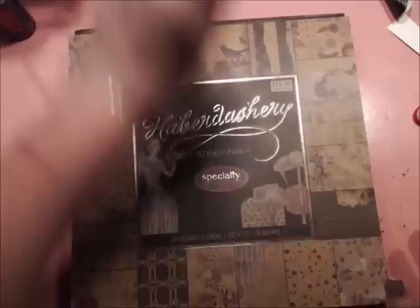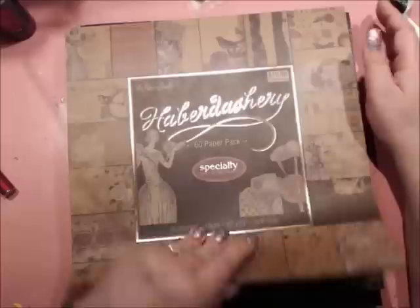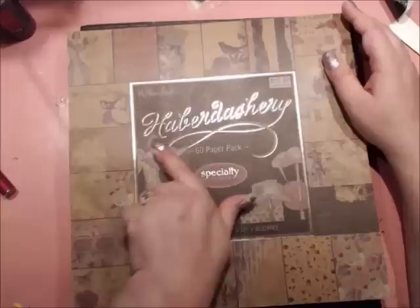I am here to show you another fabulous altered canvas tutorial. I'm going to be using some papers from this paper stack I got at Hobby Lobby. It's from the Paper Studio, and it's called the Haberdashery. It's a specialty glitter, glossy foil, and craft paper collection. As you see, there's some glossy elements.